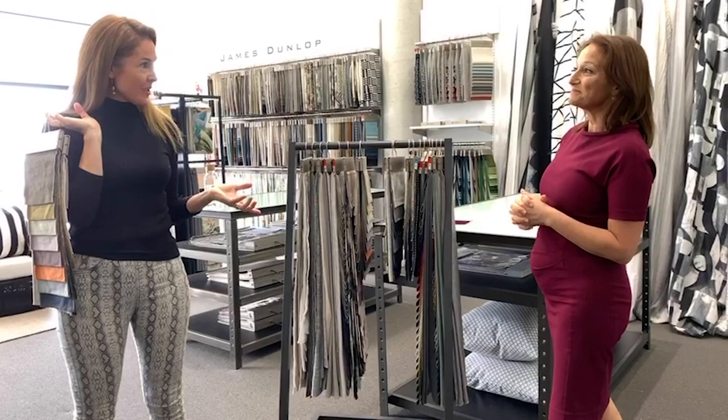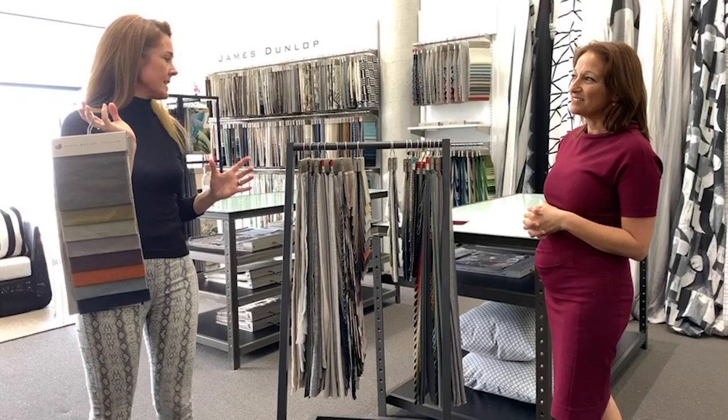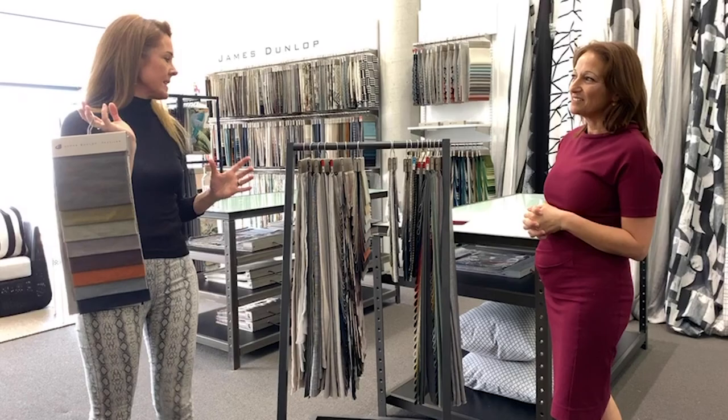It's got that gorgeous softness. We had it in the showroom for a while and it was very popular. In fact, one of the account managers would take the cushions with her in a presentation to show what it looks like, because on a hanger some things don't do justice to themselves. So definitely have another look at Contexture.